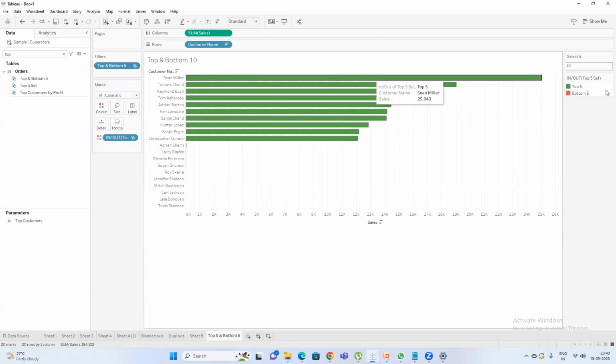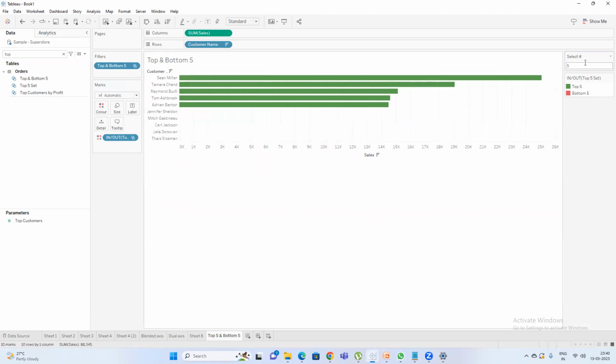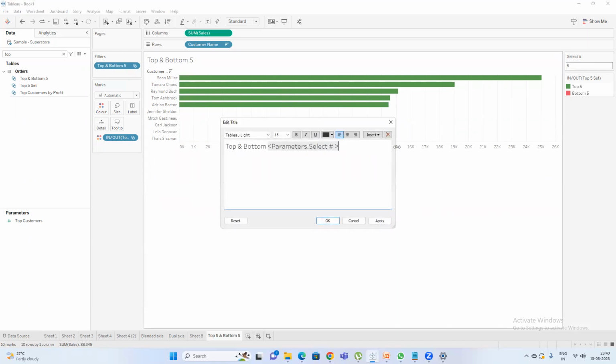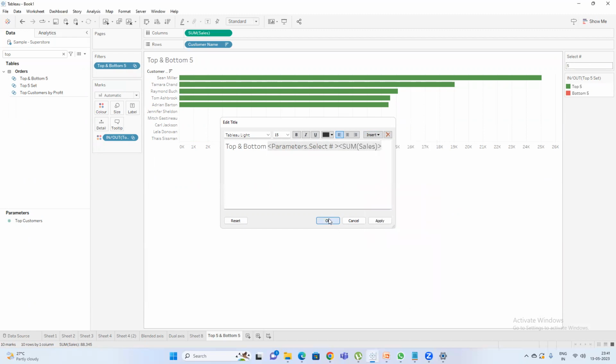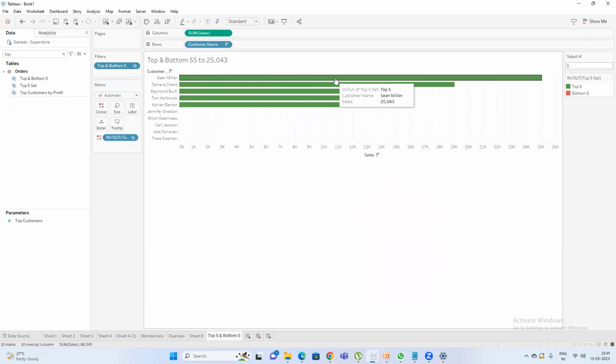And the name of the title can also be manipulated with this parameter value. So you can insert the parameter values over there. These are the list of names that you can automate. Even the sales value you can show over there. Whatever is the total value, it is beginning from 5 and ending at $25,043.